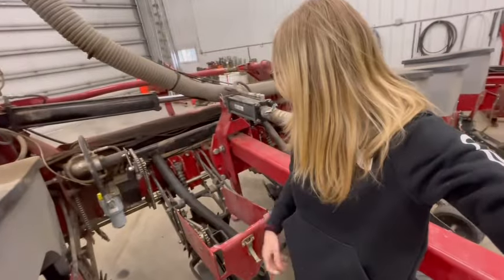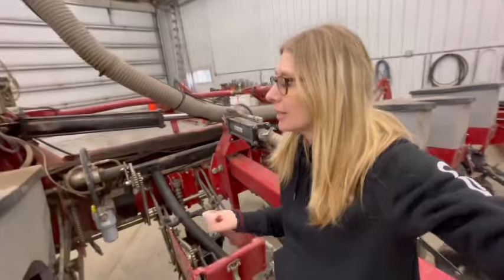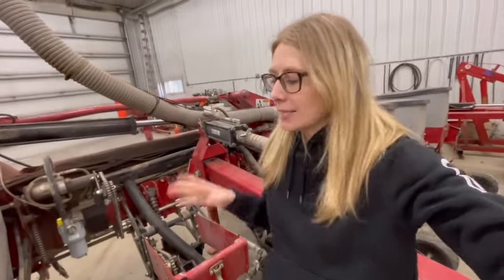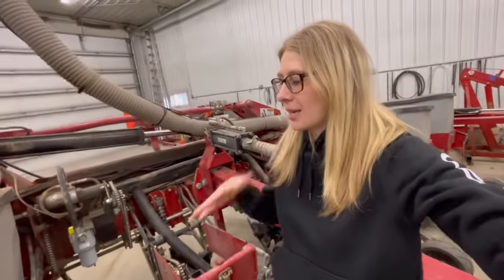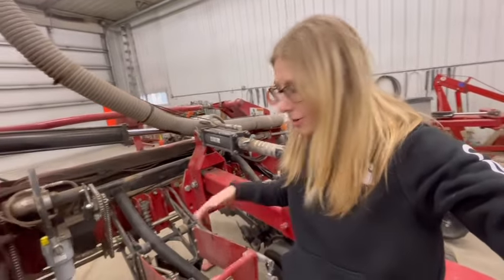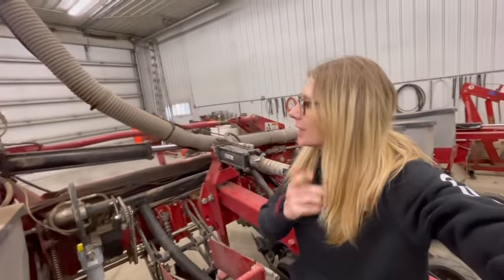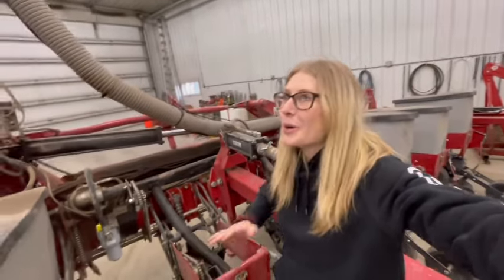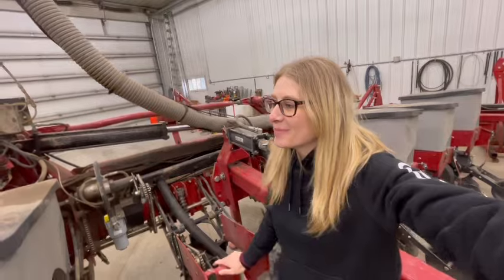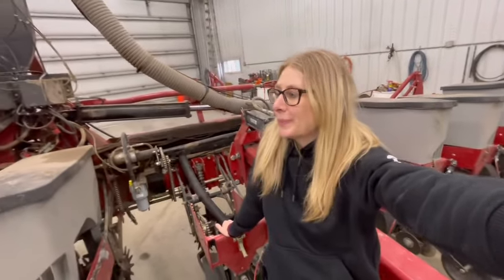So that is different from when I was cleaning them out, that planter versus this one. But the seed disc, that's all very similar to me, how you take it on and off, the flow of it, how it works, other than the bulk fill. That's way different, way different. So yeah, I'm excited to see what I like better, I guess.